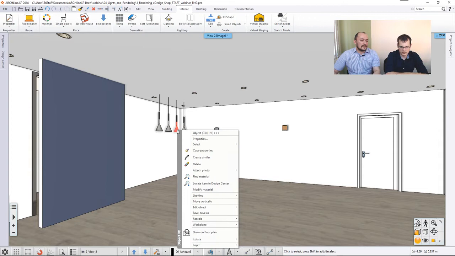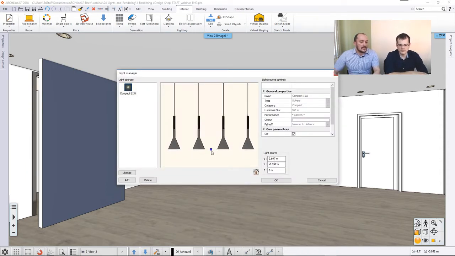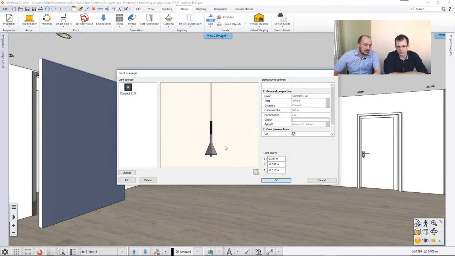So what will happen here? I will just right click here, and see there is this lighting option here, and I can add and edit light sources. So if I already have one light source, which is this tiny dot here, I can move it someplace else. So let's say I'm happy with this light source, but I just would like to move it someplace else. Make sure that you also check it at least from two views where your light source is, because this is only the frontal view, so I'm not sure if from the side it's at the proper position. So I will go with, let's say this is a front view, and let's go with the right view. Yeah, see, it's actually there, but it could be misleading.